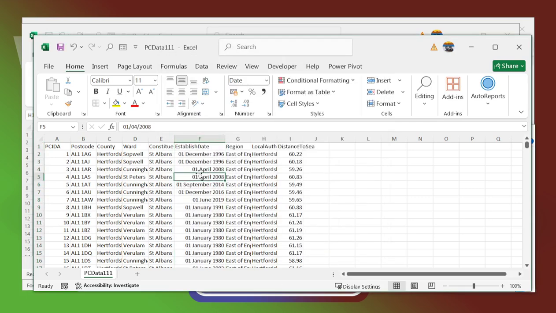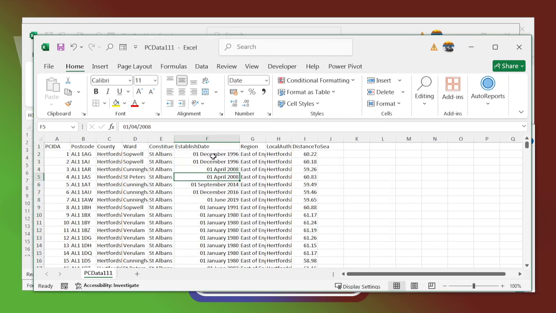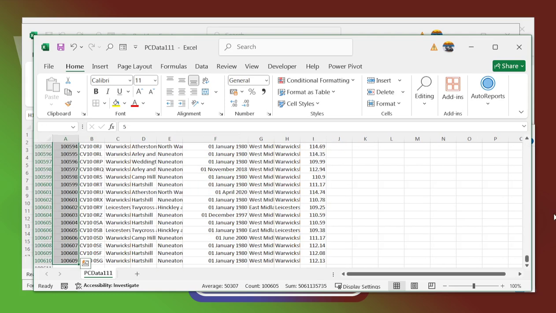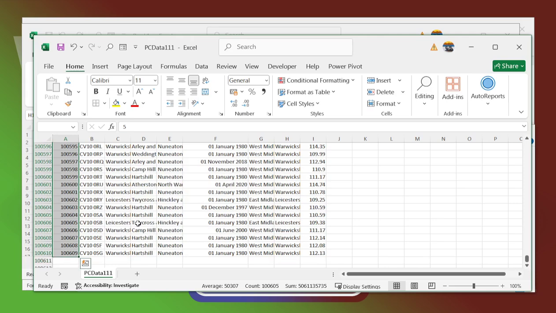Let's see if it changes. You see, that's changed. You have December, January, June in full month name. So I'm going to close that. Before we close that, let's see how many records were successfully exported. Precisely the same total number of records we have in Microsoft Access, 100,609. That's what we want.